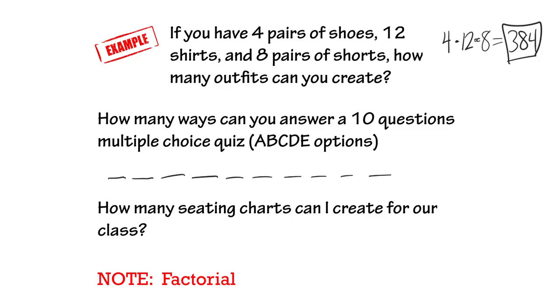So how many options do I have for the first question? Well, I would have 5 options for the first question. It could be A, it could be B, it could be C, it could be D, or an E. Now, remember we said repeats are allowed. So when I come into question number 2, it's totally fine if I chose A on the first question. I might still choose A for the second question. That means I would still have 5 options for question 2, and I would have 5 options for question 3, 5 for this, and all the way down.